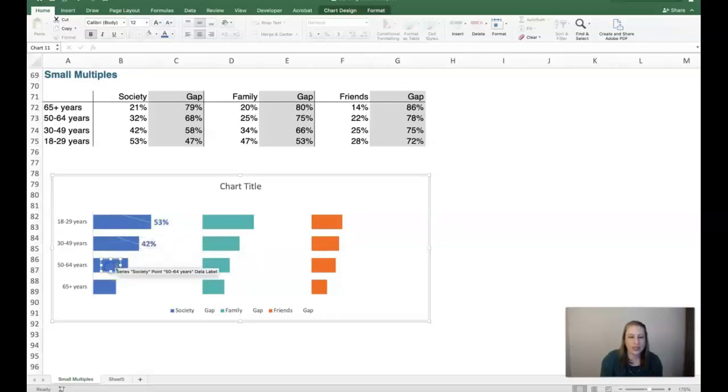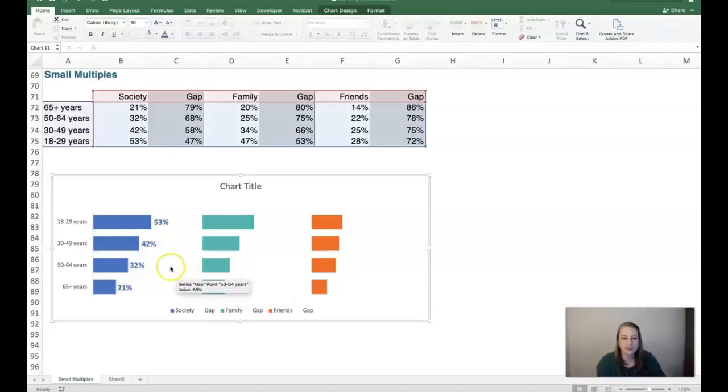This doesn't take too much time, but if you have a lot of small multiples, it can start to take time. If you don't drag well, you can start to get things out of alignment. We have these leader lines we don't want, so I have to click in and delete them. And it can just take a while.